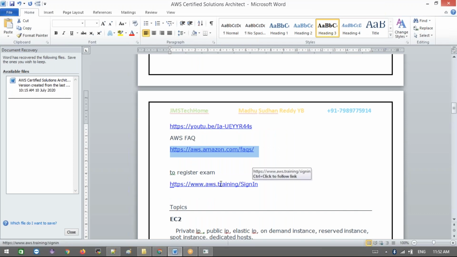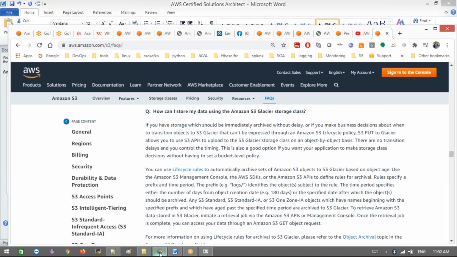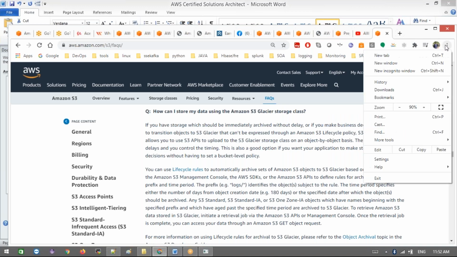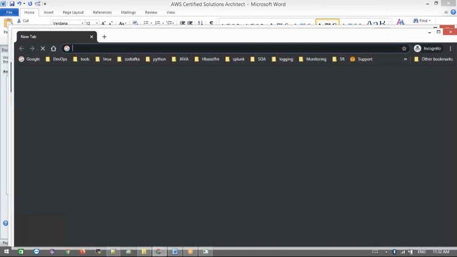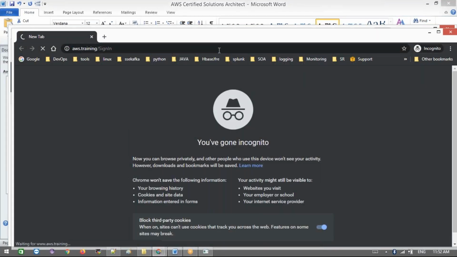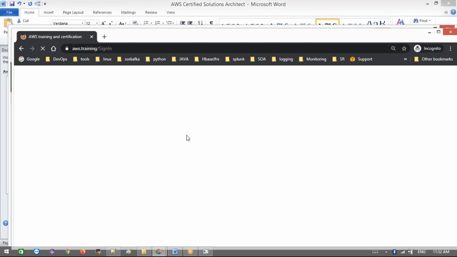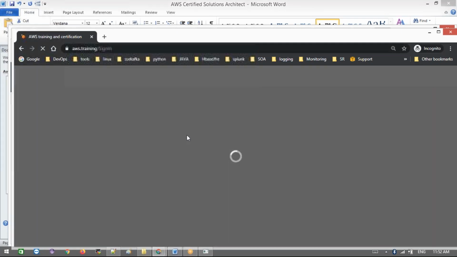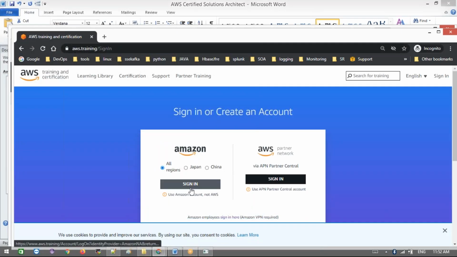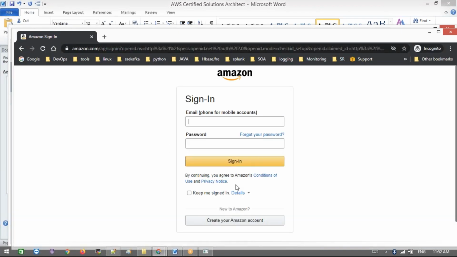How to register for the exam? We just need to sign in to AWS and create an account, the same way we create a Google account. I already have a login, that's the reason I'm going to take it. Sign up here, and then create an account.